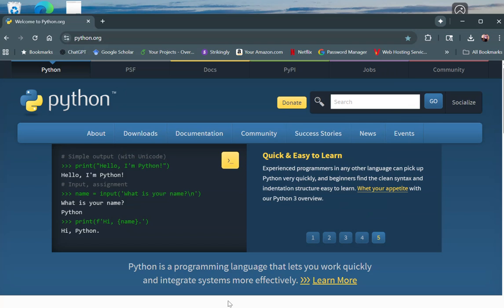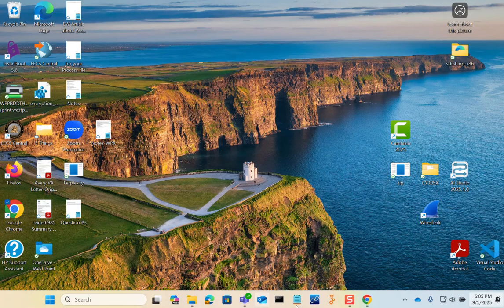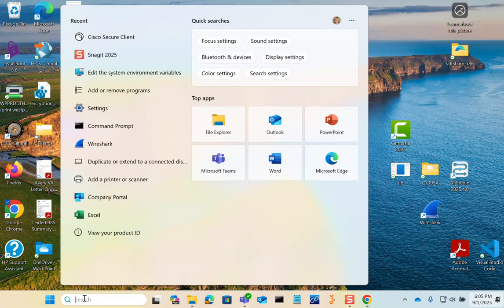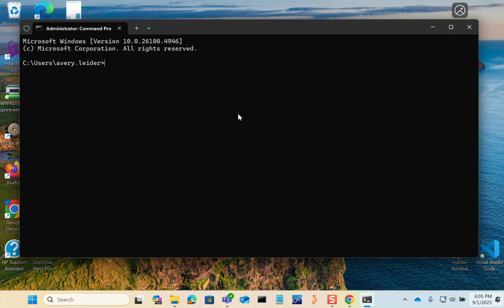We'll verify it by going to the command prompt. I've already found my command prompt, but you might have to find it by typing CMD in the little tray down here next to your Windows icon, and then you can get to the command prompt and click open, and then you type python, space, hyphen, hyphen, version, enter.